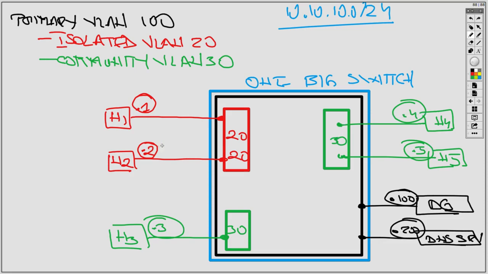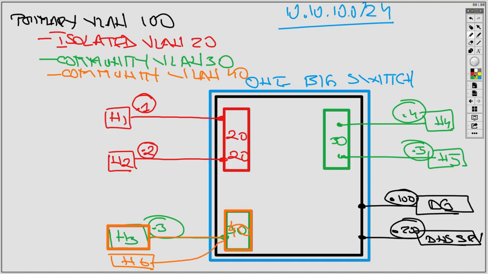Of course, we could add another community. For example, to make even more sense, if this at the bottom left is going to be another community VLAN, because that can be the case. So we have another community VLAN, let's say VLAN 40. So it's like we have two communities, the community of black people and the community of white people in prison. And we have multiple hosts in here. We have also host 6 connected in there.